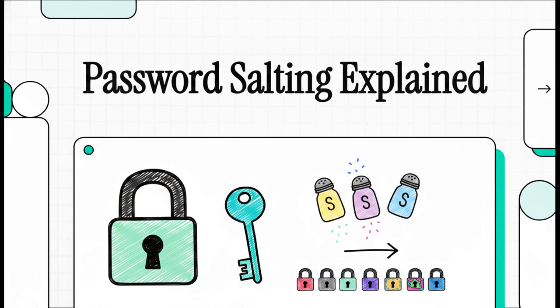Now we've touched on basic hashing before, which is kind of like putting a strong lock on your data. But today we're adding the magic ingredient, salting. If hashing is the lock, salting is what makes every single lock completely unique. Because without it, even the most advanced hashing algorithms leave your systems dangerously vulnerable to pre-computed attacks. Over the next few minutes, we're going to completely demystify both the why and the how of password salting.